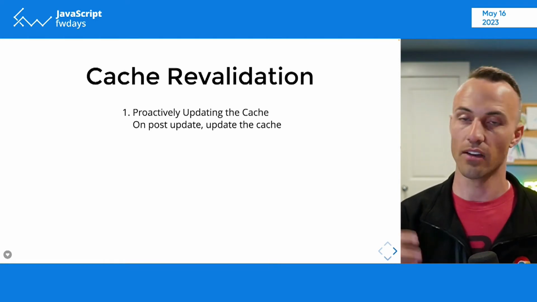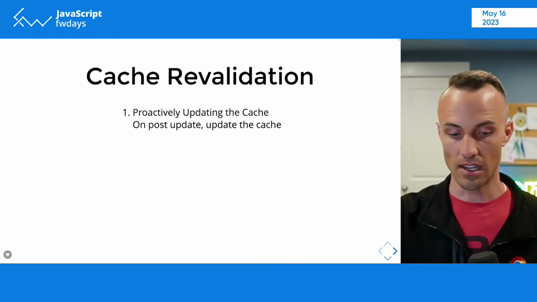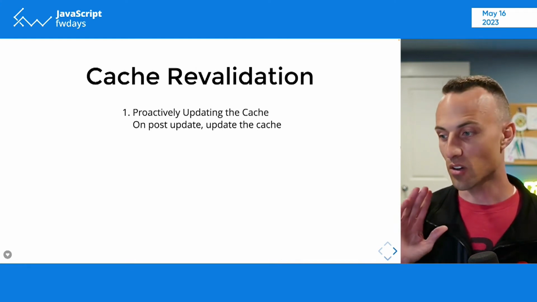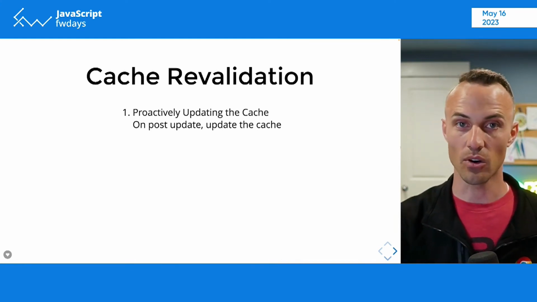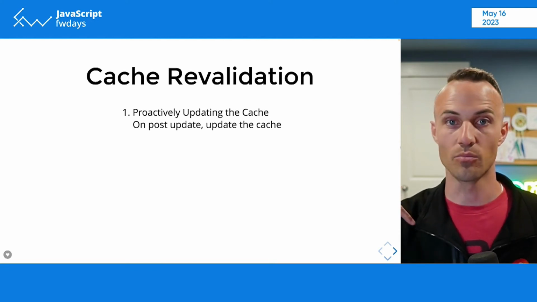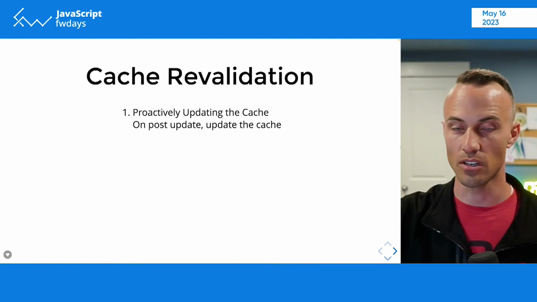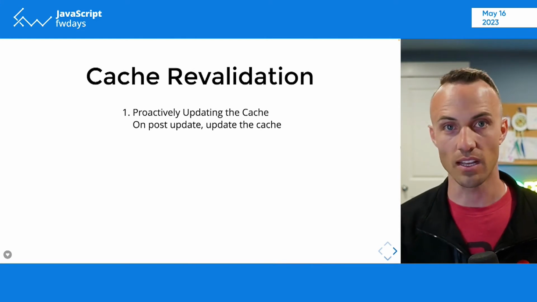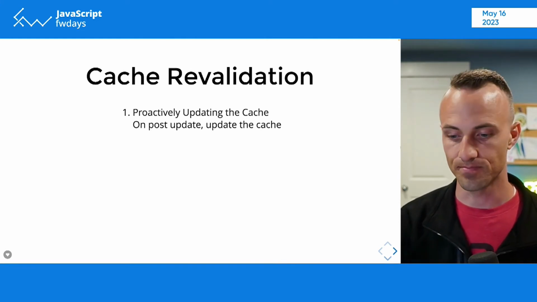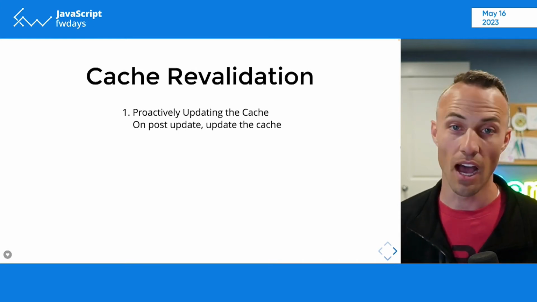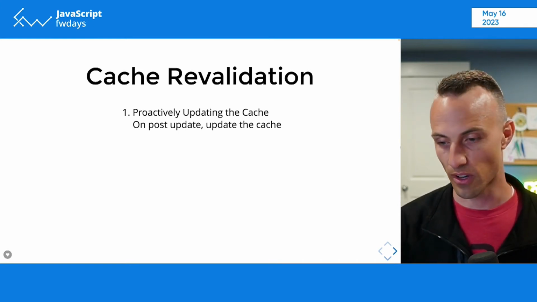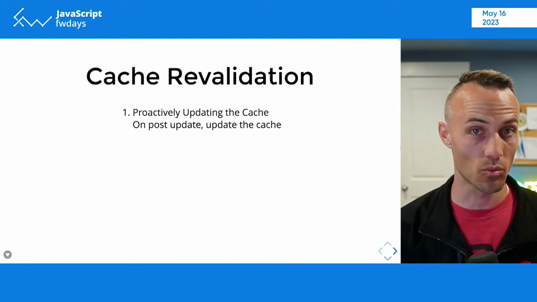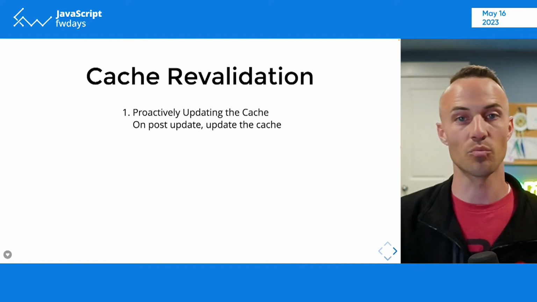When I update a post, I automatically update the cache. I have a GitHub CI job that will say, based on the commit that was just pushed, were there any content changes? Oh, yes, there were. Then let's go tell the running server, hey, there were content changes here. And then the server can proactively go and fetch from GitHub to update things. It takes about 5 seconds from the time I push and deploy to getting the action running and the cache updated. I don't even have to do a deploy if I haven't changed any source code. If I'm just updating the content, then I just have to do this cache revalidation, and it works really well. So you have to intentionally and proactively update the cache.